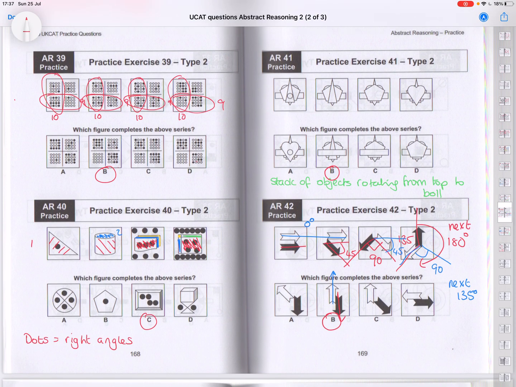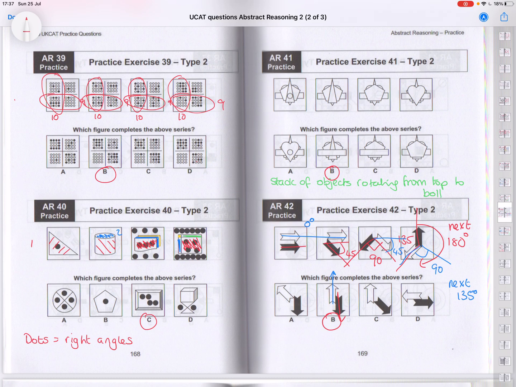Now I've done this one in a bit of a novel way, because the way that the numbers progress means that the left-hand domino always adds up to 10, and then the combination of the bottoms always adds up to 9, and that can only be B. That's the quick way. Sometimes with the domino ones, there are lots of different numerical ways of answering them, but I find summing sections of dominoes together usually works quite well for me. Effectively it's working out the consistency in the pattern there.